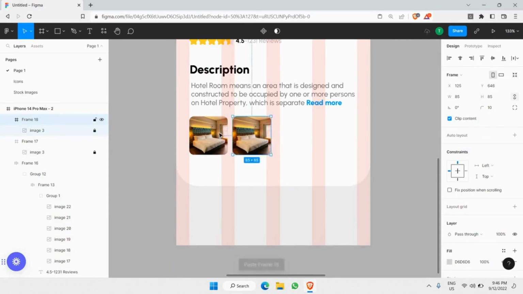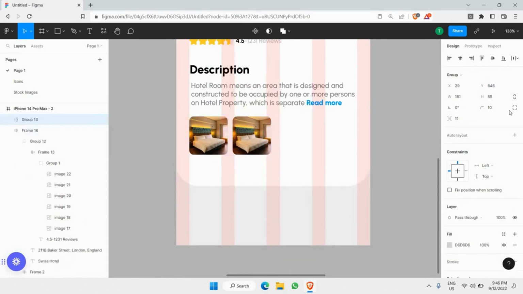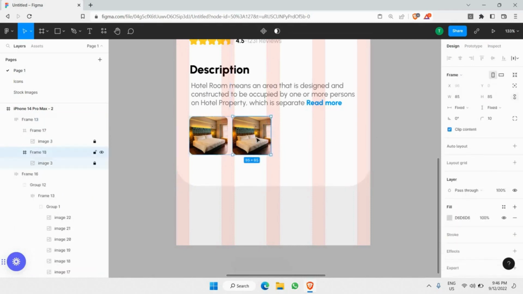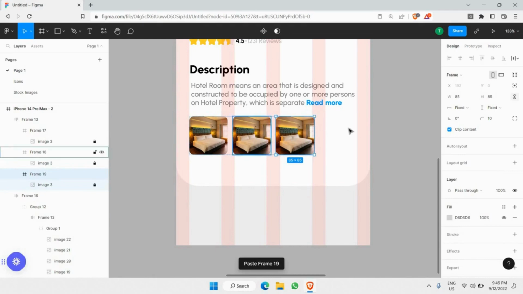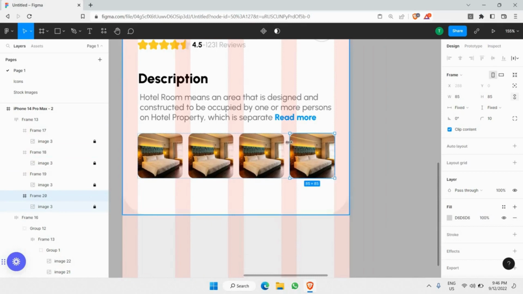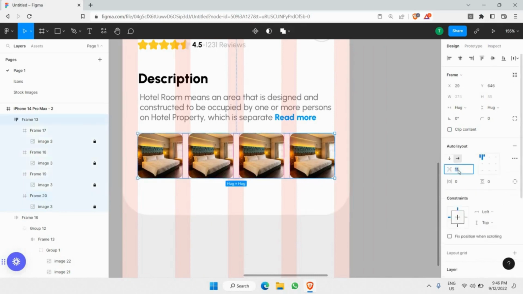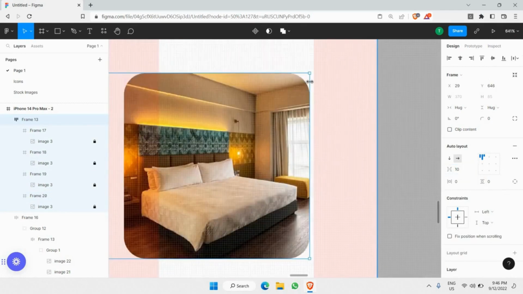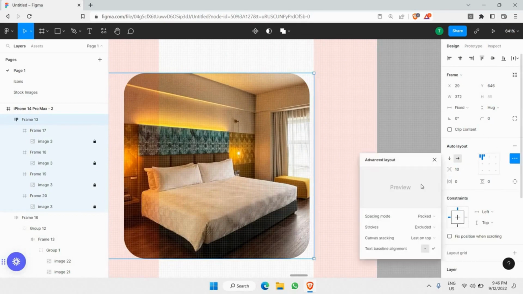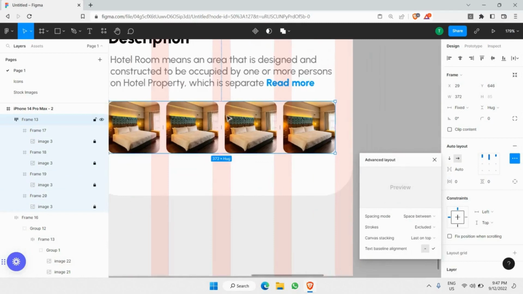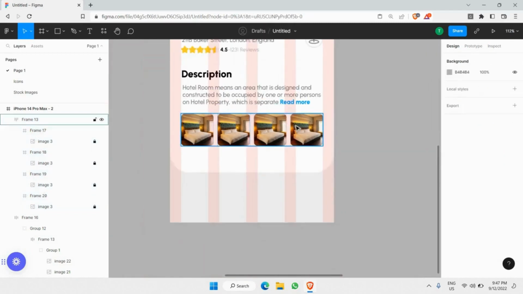And there you go. Right now we are able to make these two into a group, and then we can add an auto layout, and you can double click on one of these, copy and paste like this, so that it perfectly fits the whole size. This is the best way you're able to make use of auto layout. As you can see, the space is 10 here, 11 here. You can also reduce to 10. As you can see, when you reduce to 10, you still have some gap here, which you won't want. So what I do is make it space between, so that it fits the whole space. And that's it for this part of the row.